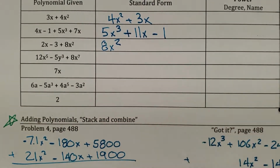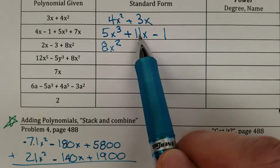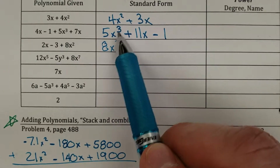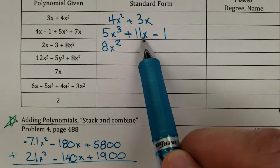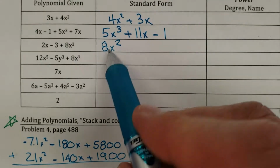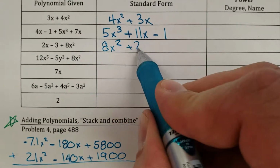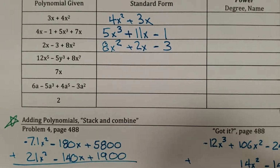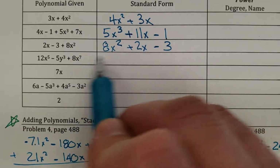Now, before I get too far, some people make the mistake, ooh, that number 11, 11's big, that's the most. No. You go by the number of exponents. You go by the number of variables. 3 x's is going to be way more powerful than a single x. So the x cubed is more powerful than the single x. x squared is more powerful than the 2x, but the 2x is more powerful than the minus 3. So don't really pay attention to the numbers in front. They're only for combining if things are alike. If things are different, then keep them different.